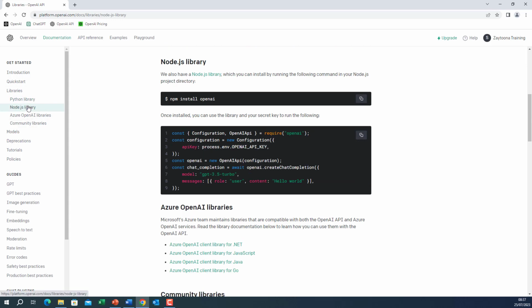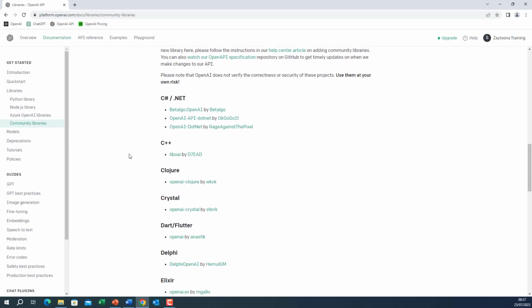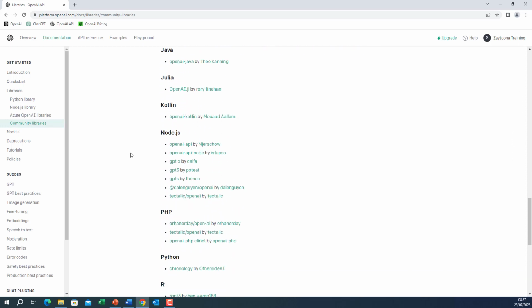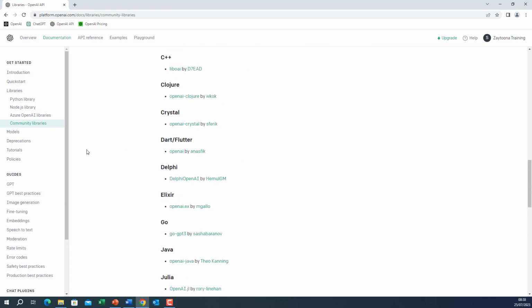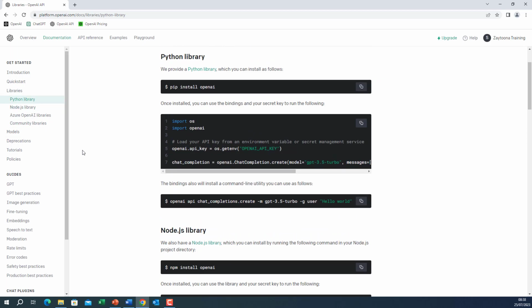Here is the Node.js library that we will be using, and we will be writing similar code. Also, there are community libraries, which are free libraries, but not official, for almost every other programming language. In our case, we will just use the Node.js library. So this is the first part.